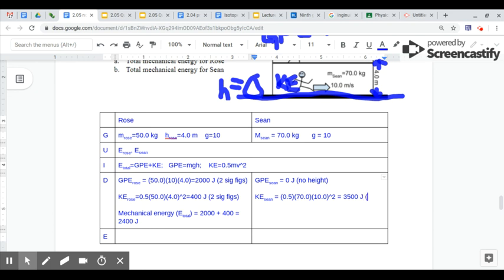Yay, it's in 2 sig figs, which makes me happy because 70, actually, it should be in 3 sig figs. So screw that. I'm not happy anymore, but that's okay. So let's write 3 sig figs. Actually, I'm going to have to write this in scientific notation then. It's supposed to be in 3 sig figs. We'll write it down here.